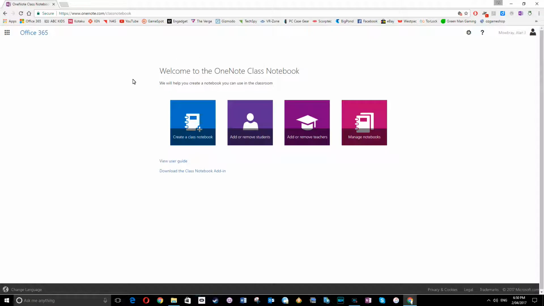Now, normally it will ask you to sign in if you haven't signed in already. However, I've signed in already, and as you can see up in the top right corner, there's my name. But if it asks you to sign in, just do as you normally do and sign in with your username as associated with the education department and your password. But then once you've signed in, you'll be welcome to this page and you should see your name up here in the top right hand corner.